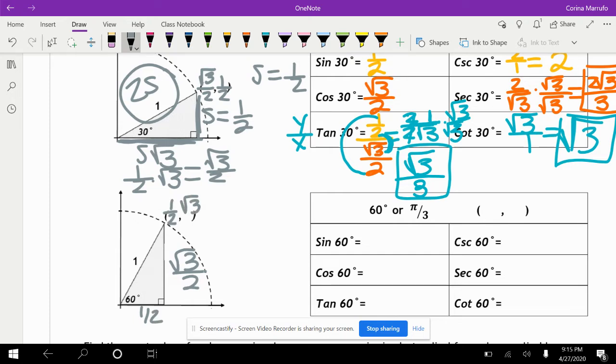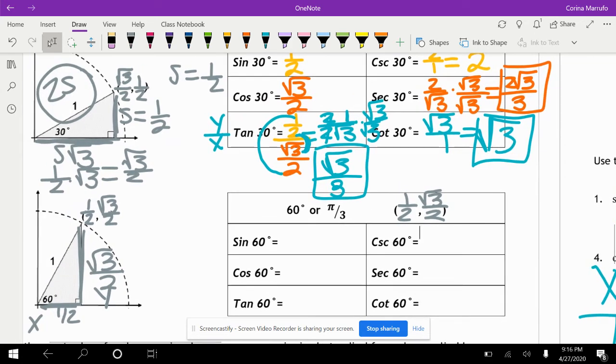Okay, and the 1/2 happens to be our x value this time. Our y value now is the square root of 3 over 2, because from here to here is your x, this is our y value. This is x, this is y. Okay, so I'm going to go ahead and put that here, 1/2. This is the square root of 3 over 2. Okay, these are both positive because we're in the first quadrant.